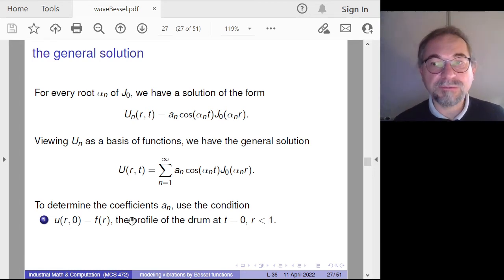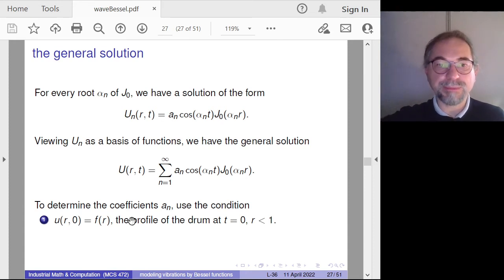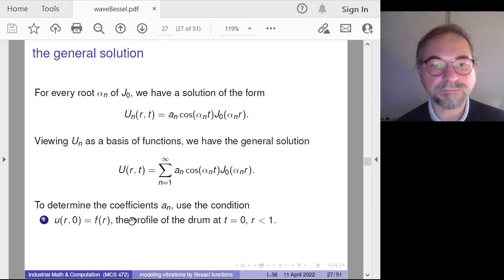Okay, so we have infinitely many, so which one to pick? Well, we choose all of them and sum them all up. So if we have one solution, that's because of the property of the derivative, which is a linear operator. So then any linear combination is actually also a solution. So here we have the general form of the solution.